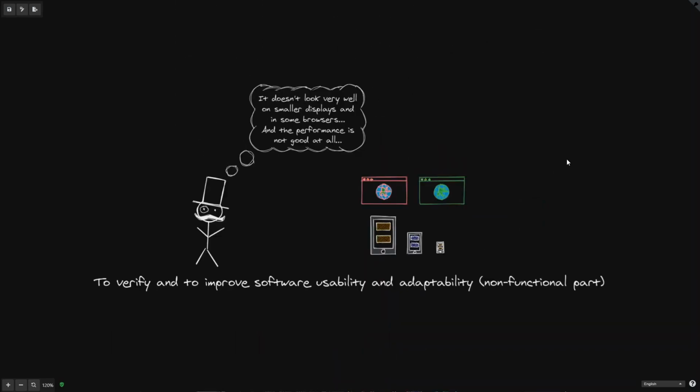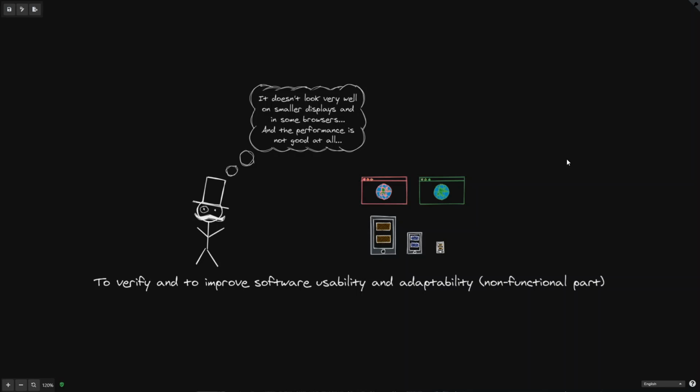And the third thing is to verify and to improve software usability and adaptability and to cover all non-functional parts. So, for example, you have one website and you're trying that website on multiple mobile devices, on mobile phones, on tablets, on different screens, on different devices, on different browsers, and you think, oh, it doesn't look very well on smaller displays, and it looks okay on Google Chrome, but it's not looking okay on Mozilla Firefox, for example.